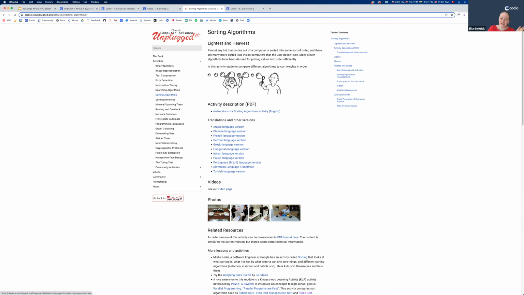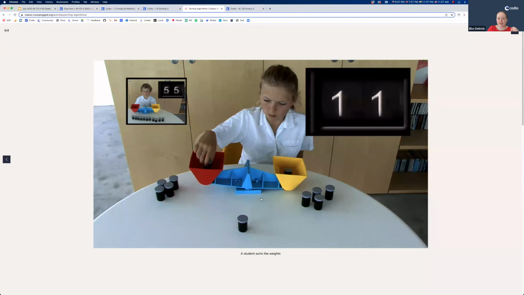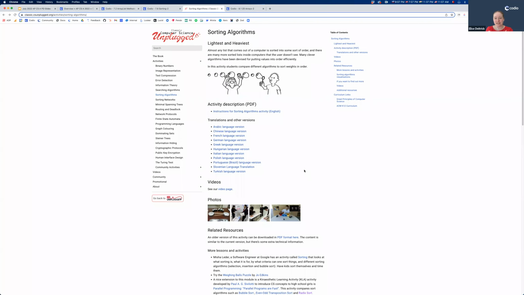Finding film canisters can be a little bit of a challenge, but basically what they're doing is they have different weighted film canisters and they're trying to sort them without really knowing what's inside, just being able to compare one-to-one on a scale. I've done this activity. Kids think it's really fun. Generally, the students in your CS courses really love puzzles, and there are no syntactical mistakes in this activity.